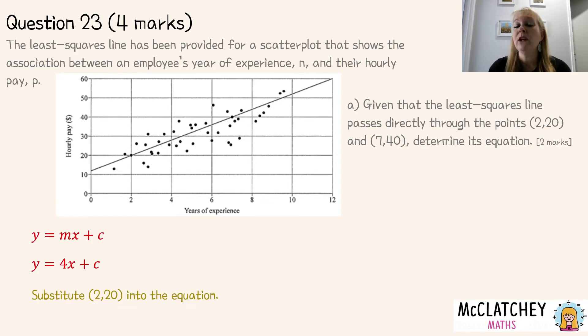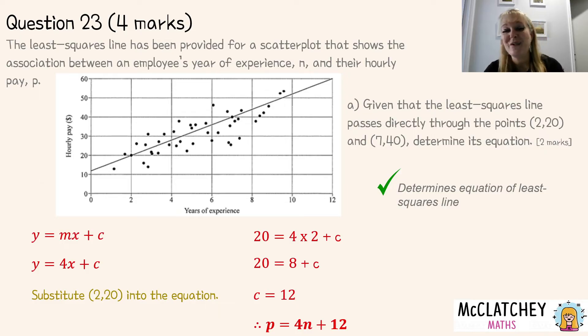So let's substitute in the point 220. It's got the smaller numbers. So we're going to replace the y with 20 and the x with a 2. So now on this side I've now got 20 and instead of an x I've got a 2. 4 times 2 makes 8 and we're going to take 8 away from both sides to find c. So we're going to find out our y intercept is equal to 12. And therefore our equation is y equals 4x plus 12. And we get our next mark because we have found the equation of the least squared regression line. We need to actually use the variables that we've been given remember p and n. A lot of people will stop that off with y equals 4x plus 12 because that's familiar but you need to use the letters that they've given you here. And I would say a lot of students may have forgotten to do that at the end.